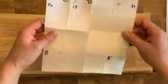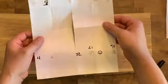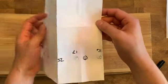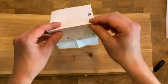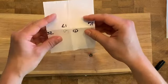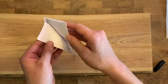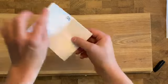Okay, what's next? Make sure you get the exact same folding. Okay, we're on 8, so we're looking for 9. This way, away again, so boom. So 8 is gonna touch this page. So this is 9.